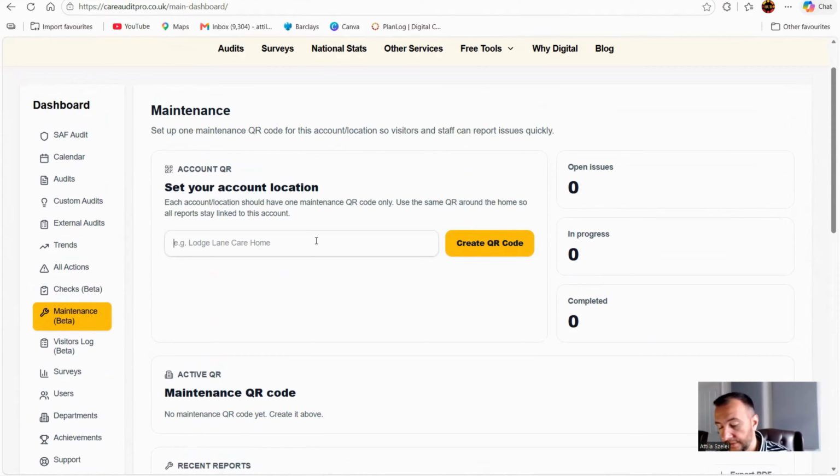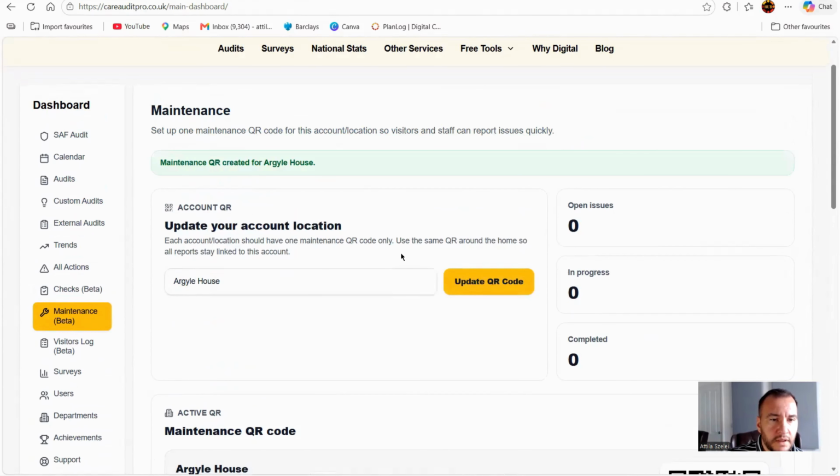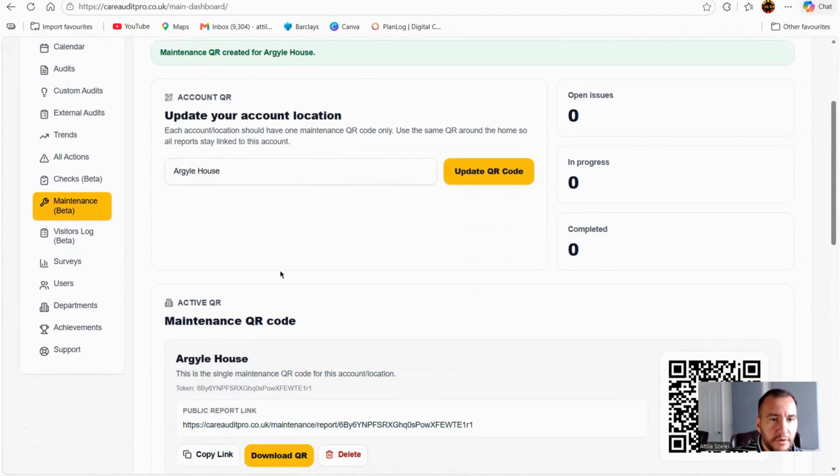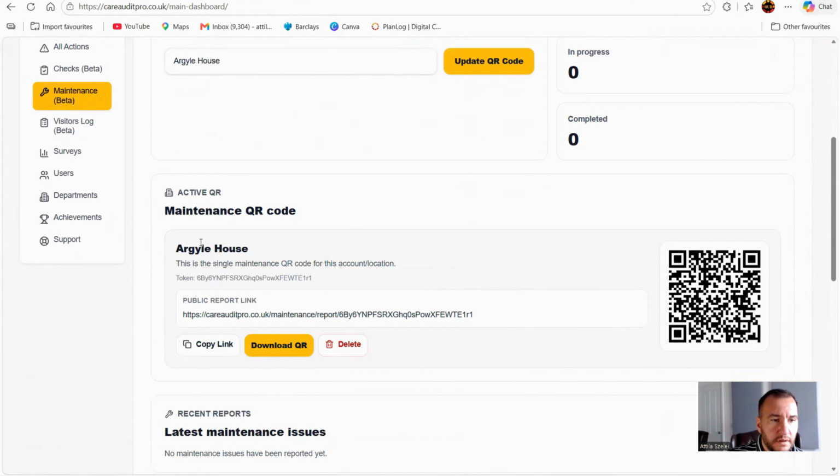So again, I'm gonna set my location and click create QR code. The location has been created. Argyle House. It says here, this is the single maintenance QR code for this account / location.